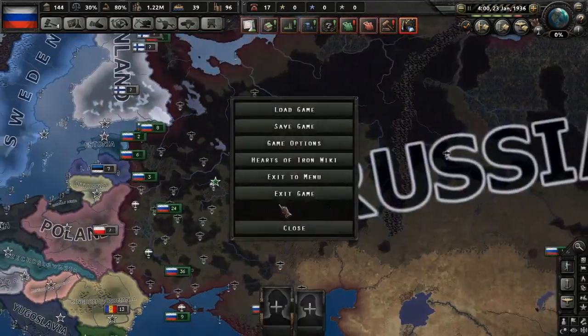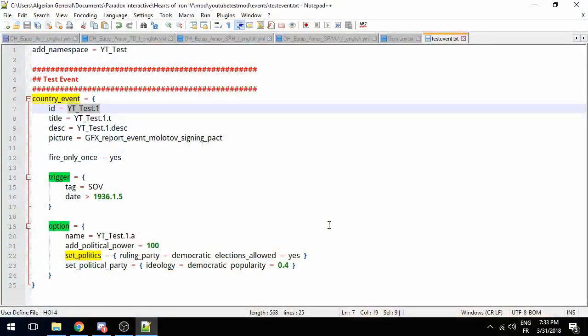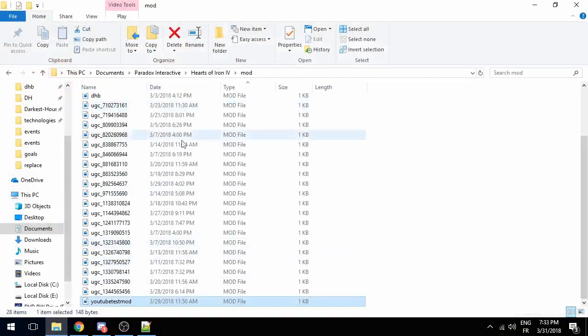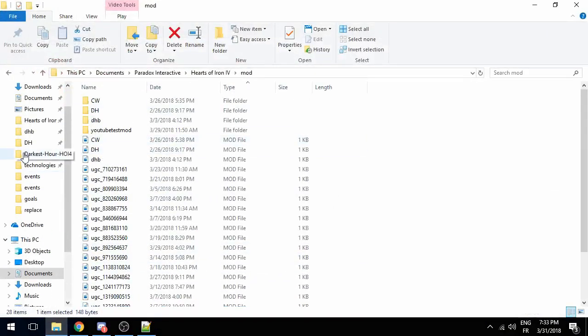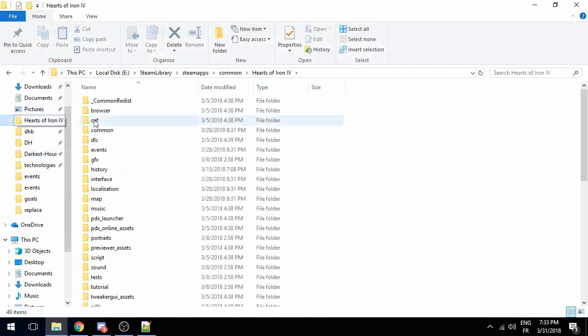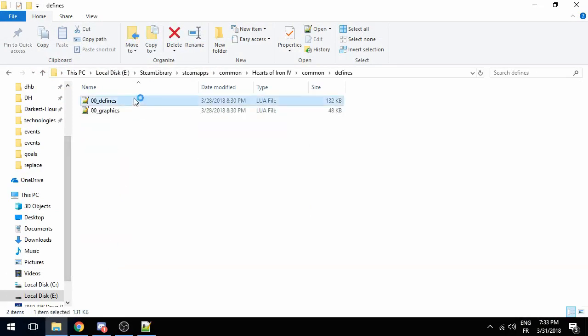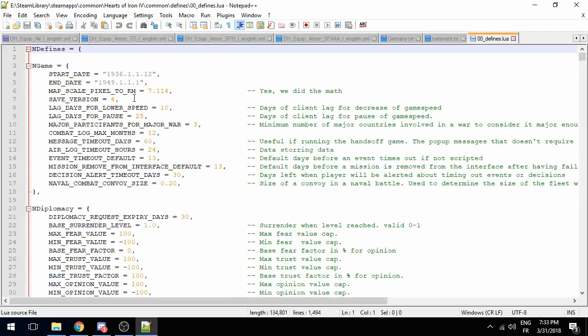Now you might be wondering, why didn't the event happen? We were way past the 5th of January. Well, here's why. As I have said, vanilla Hearts of Iron 4 checks for events every 20 days. Now you might be wondering, but General, can we change it? Well, yes, you can. That requires that you tweak the defines. So right now, I'm not going to get into the defines, but I'm just going to show you here.